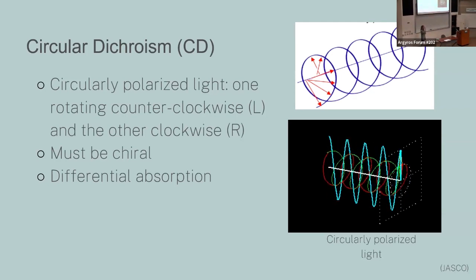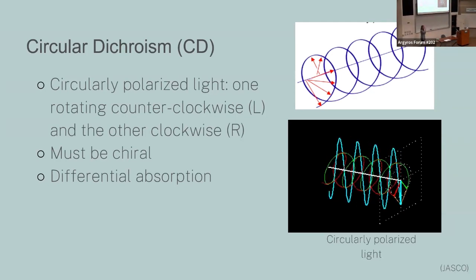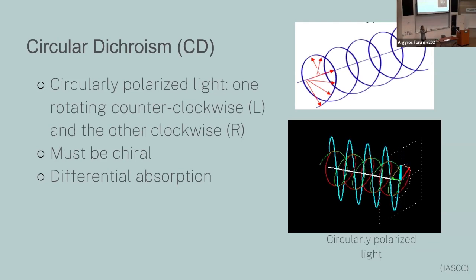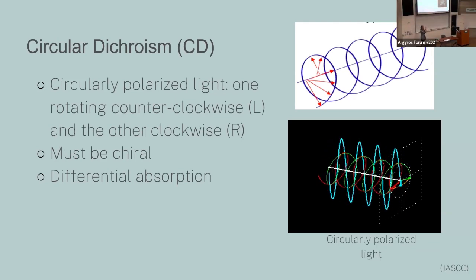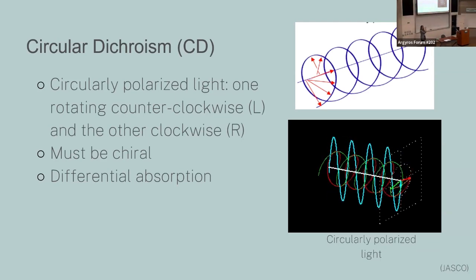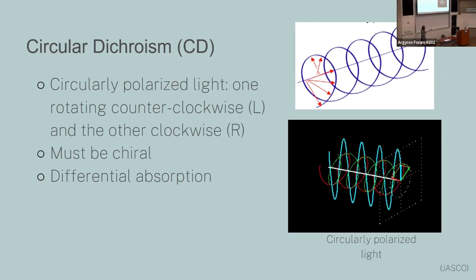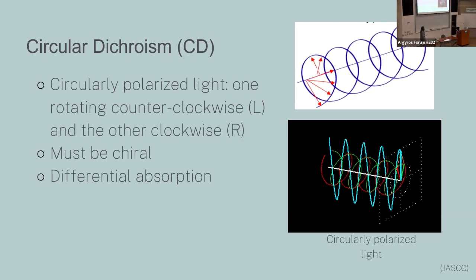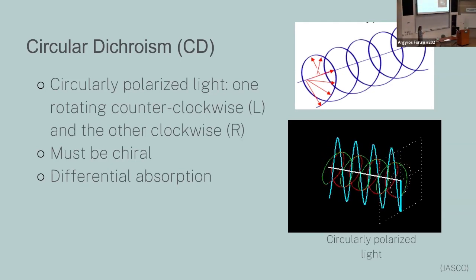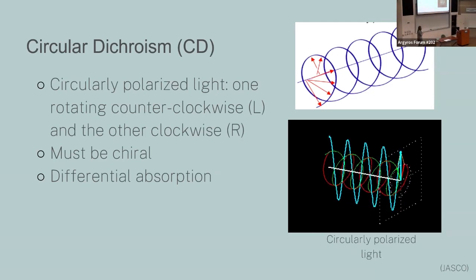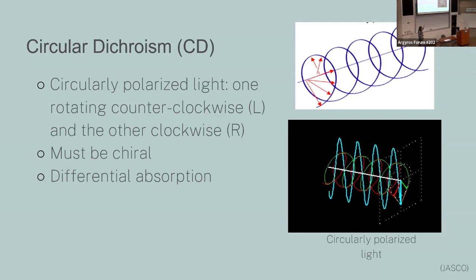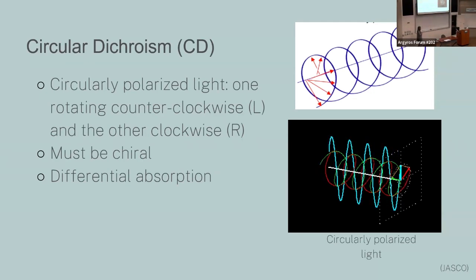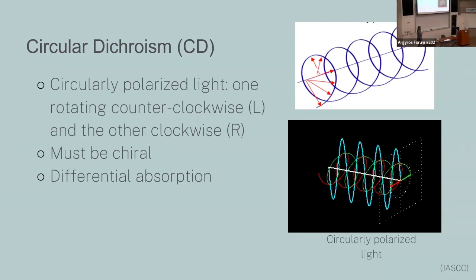So for example, if your hand is the molecule and your fingers are the different atoms, if you take the mirror image of that and put them on top of each other, they don't line up, so they are non-superimposable, and that is essentially what a chiral molecule is. So the CD machine measures the differential absorption of the left and the right components. And this animation here shows the left and the right components and how it forms a spiral.